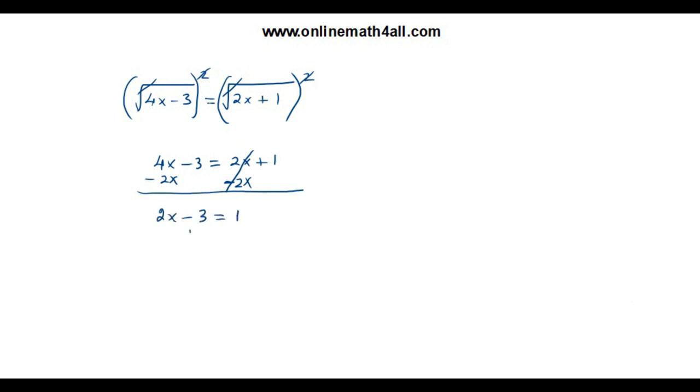So now my aim is to isolate x, so I have to get rid of all the values around the variable x. So first add 3 to get rid of the negative 3, add 3 to both sides of the equation. Negative 3 positive 3 will cancel out. I get 2x is equal to 4. Then I divide both sides by 2. Then 2 will cancel out. x is equal to 2. So in this equation the value of x is 2.